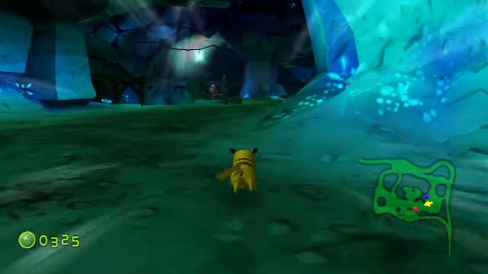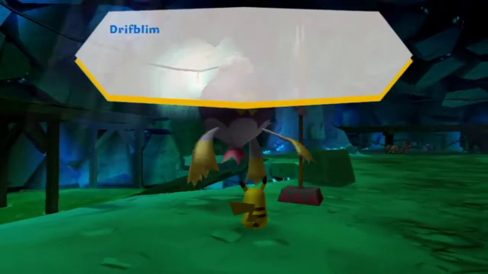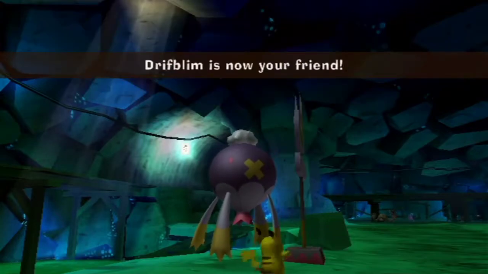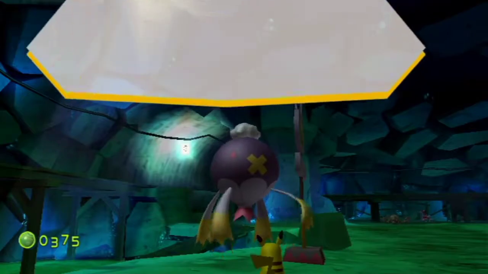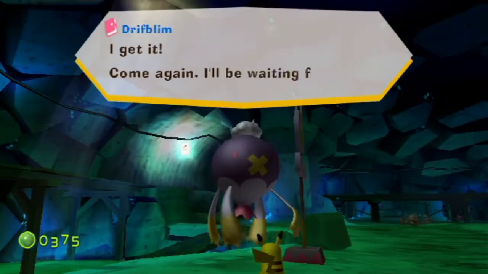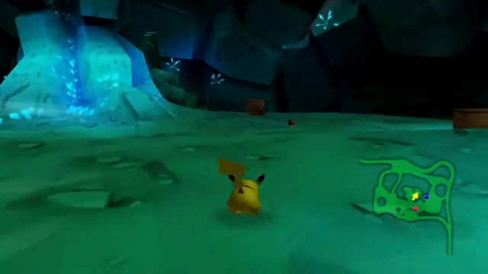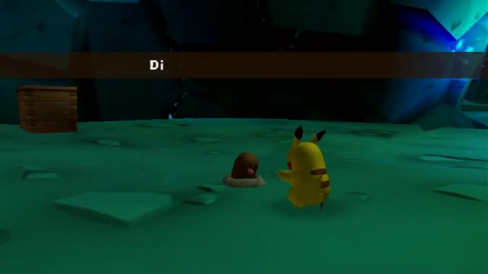So we're gonna come down here, and then we're gonna need to talk to Drifblim, but not go anywhere. The amount of times we've used Drifblim will allow us to become their friend and travel at a discounted rate of 10 berries now. So we want to quit out without going anywhere. And this is just to get our friend count up. We're going to come inside the berry storage as well and talk to Piplup. And this will become our friend.